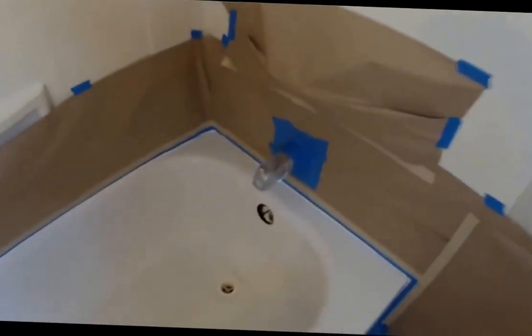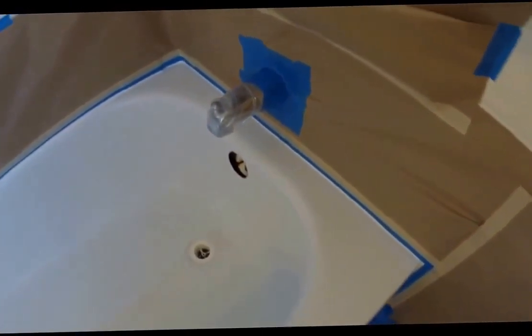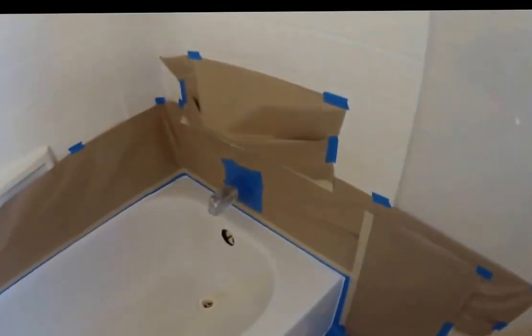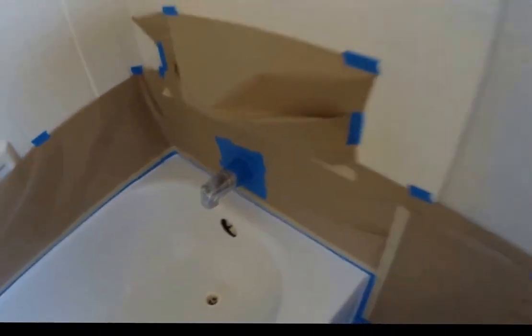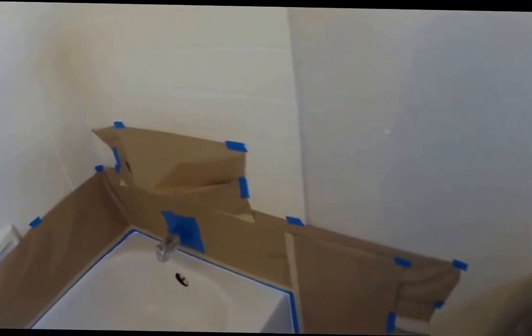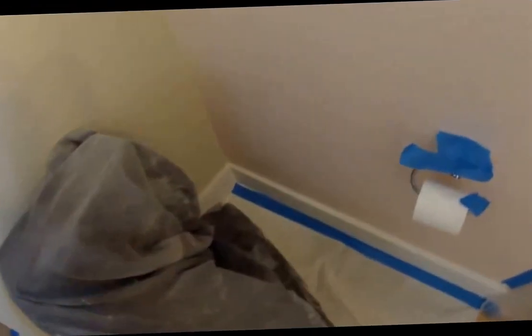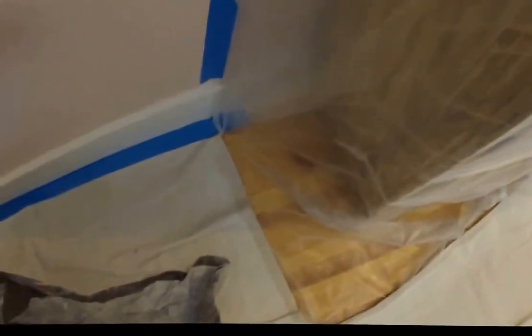As you see, the whole area has been masked off and prepped. We've prepped the drain area to make sure no water leakage. After this has been refinished, it needs to cure for 48 hours, so we want to ensure that no water or anything interferes with the drying process, so we mask it off properly to avoid any issues. And then we mask off the metal as well to avoid any overspray. Like I said, the whole area is prepped and covered. Even the wood area down here is covered with plastic to assure that it's fully protected.